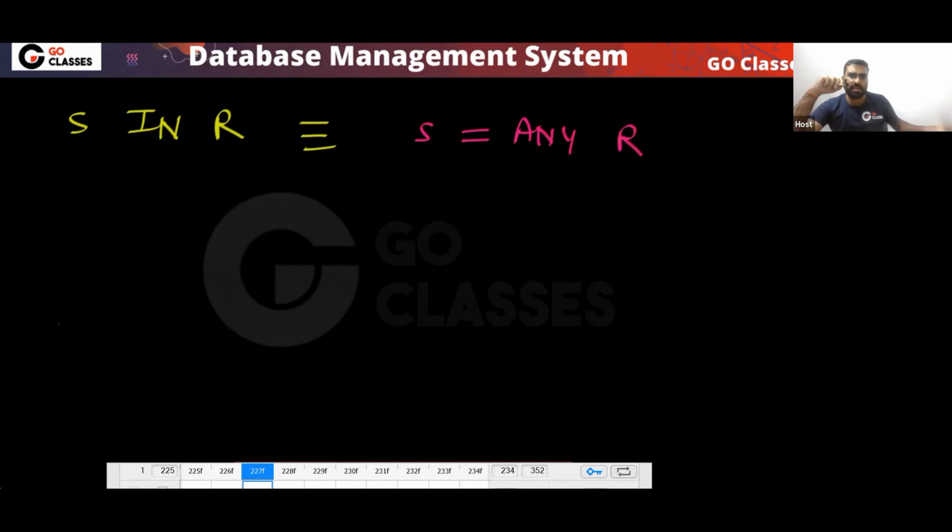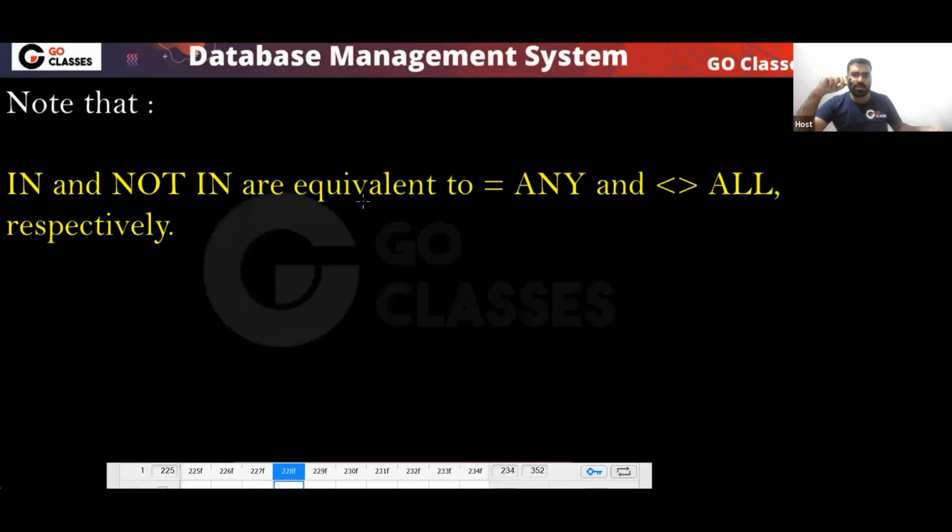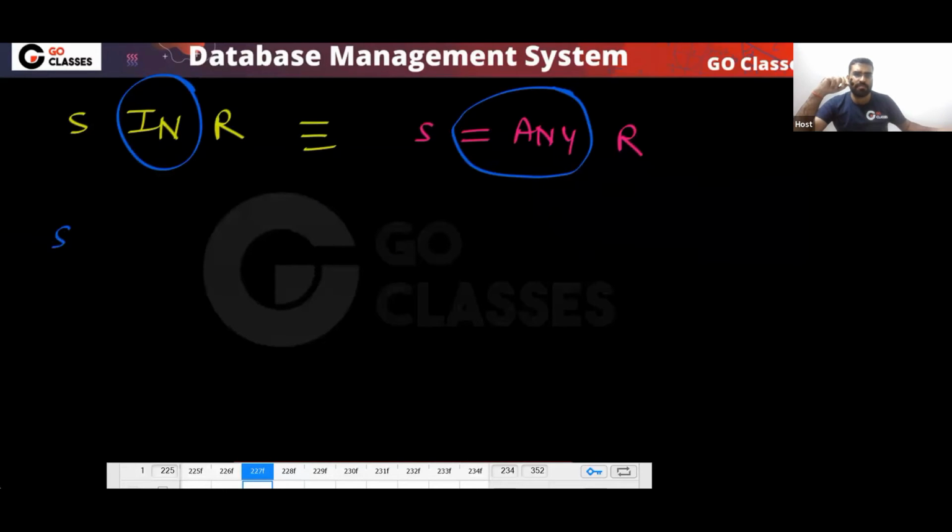So this IN is the same as equal to any. Yes or no? IN is the same as equal to any. And what about this NOT IN?